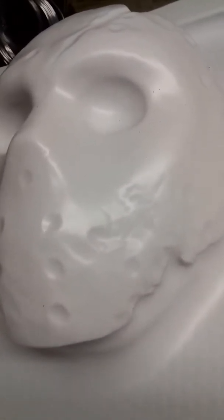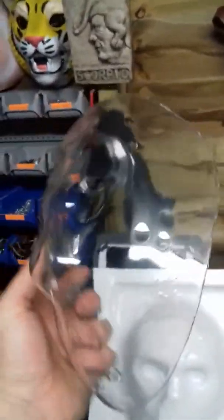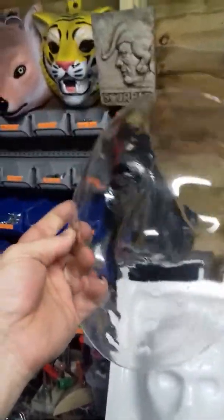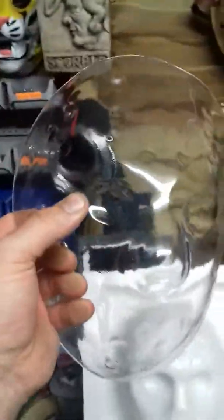Here we've got some Part Threes — these were two millimeter clear PETG. To be honest, I like my masks to feel weighty and heavy. It's not much of a difference in millimeters, but it really does feel like a better quality mask and it looks great. I've never had any complaints. I do use two millimeter occasionally, but I've built my frame now for three millimeter, so I think I'm pretty much just going to be doing that.